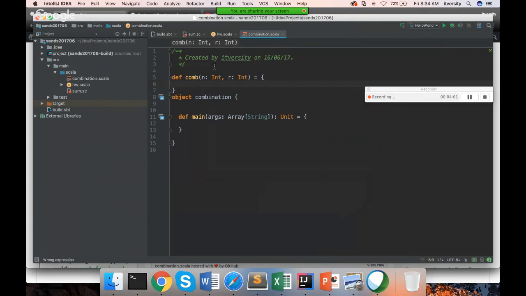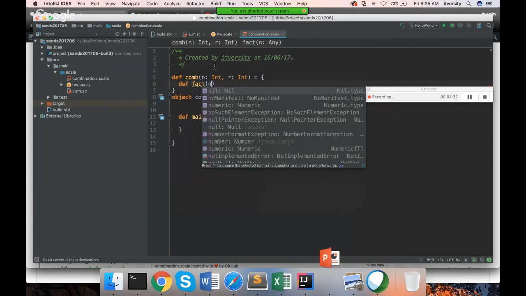Okay, and what we want to return, we want to compute factorial of n, factorial of n minus r, and also factorial of r, and then use those things to get NCR. So as factorial itself can be a function for better modularity, I am defining a new function called fact, which will compute the factorial.